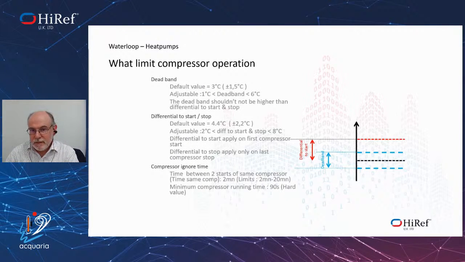But the other thing you need to think about is the deadbands with using the heat pump, because you've got to think about when the compressor starts, how long it goes for, and when it stops. And this is the same for a chiller as well. If you don't have that deadband in place and you have too many stops and starts, it can cause a major problem. And you can break compressors. You can also freeze up the shell and tubes and plate heat exchangers which are in the systems.